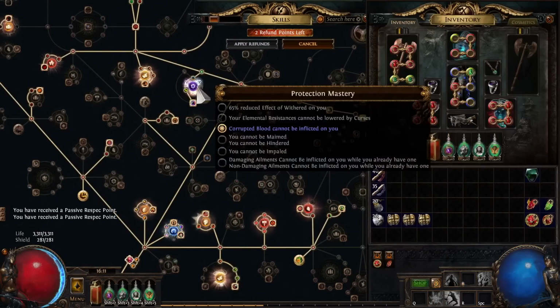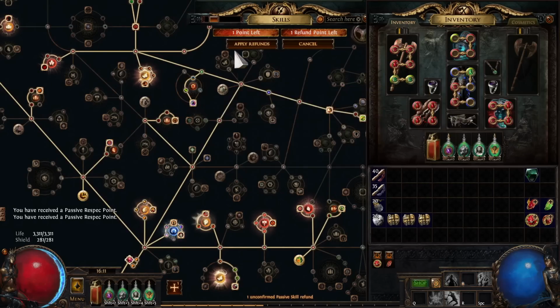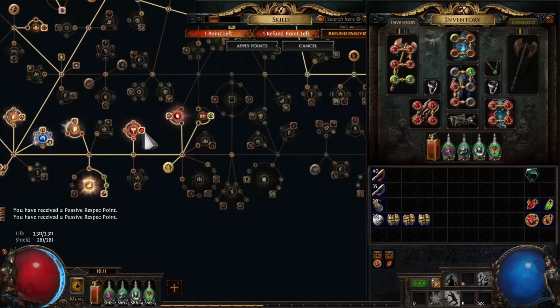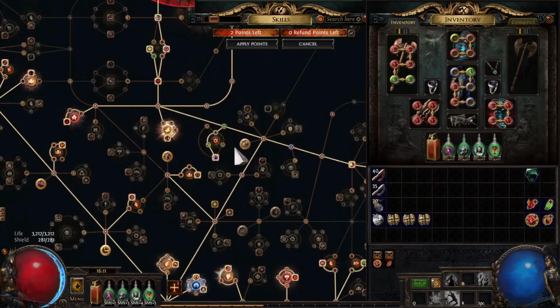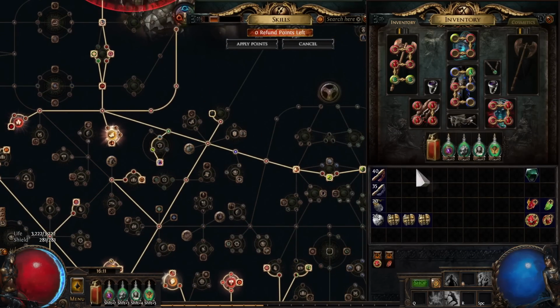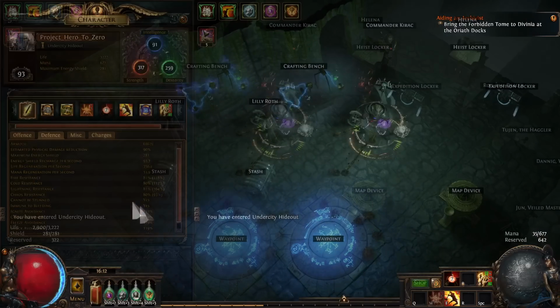I can take out a point here, because I don't need the corrupting blood. I have it on a flask, right? So I can take that out. And I don't need really something. I guess I could just take out 50 life here. Not required either. We'll grab this right here, put in Storm Shroud right there, and I should have Ignite, Chill, Freeze, Shock, Avoidance. There we go. So I have Ailment Immunity now. Feeling nice and chunky now.